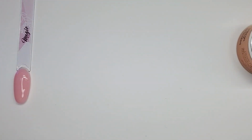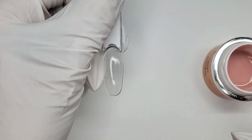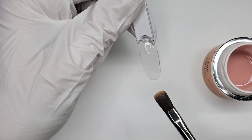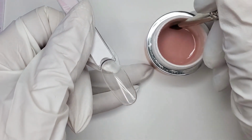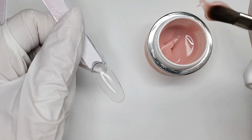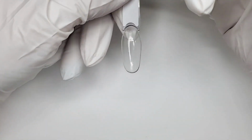And the third tip will be a French reverse. But it's going to be an easy French reverse. So I'm taking this tip already prepared with the silicone tin base. Donc, mon embout est déjà préparé avec la silicone tin base comme l'ongle de votre cliente. Et là, je vais prendre une bonne quantité de produit. So I'm going to take a big amount of product and I'm going to create my easy French reverse.